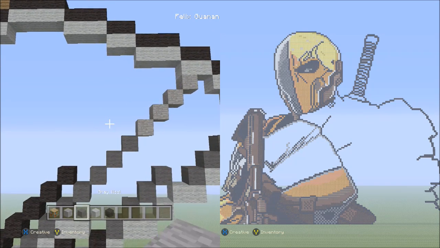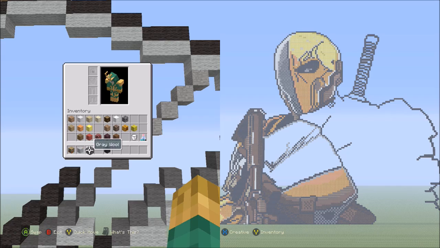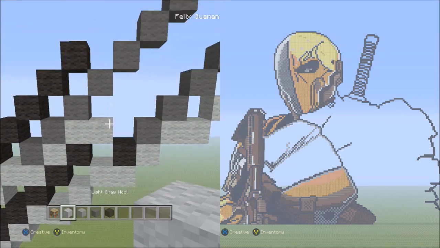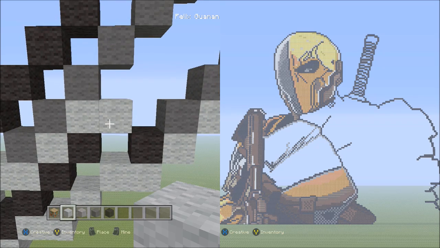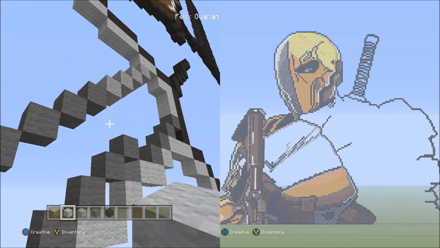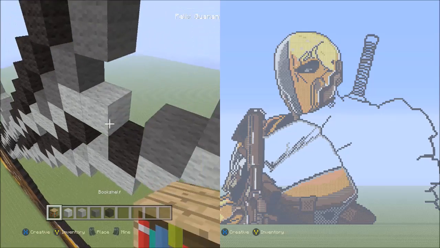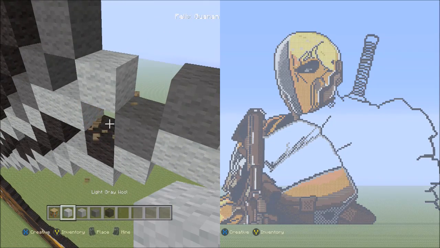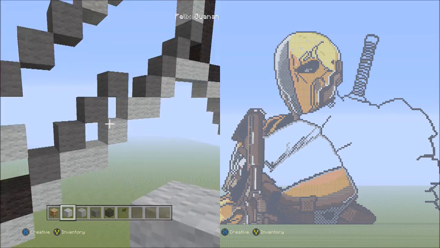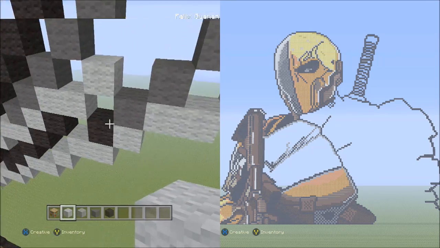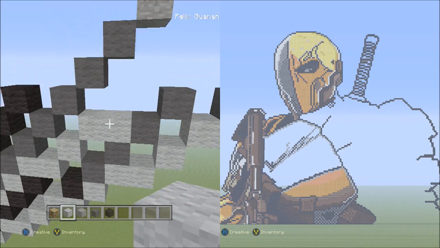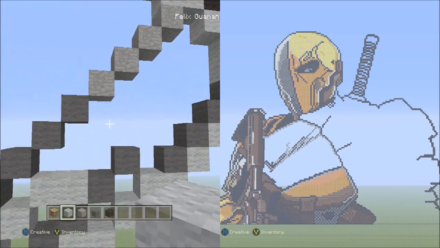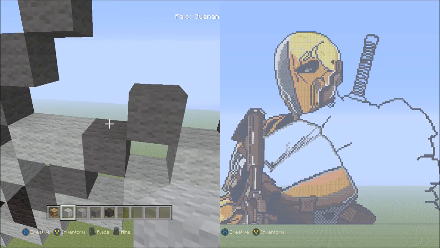Alright. Now let's switch back over to the light gray wall. Going back over here to where we left off with the 2 blocks going across. So you're going to be placing 1 block going diagonal up to the right. That's 1. And now 2 blocks going across on the upper level to the right. It's 1, 2. And now 1 block going diagonal up to the right. That's 1.